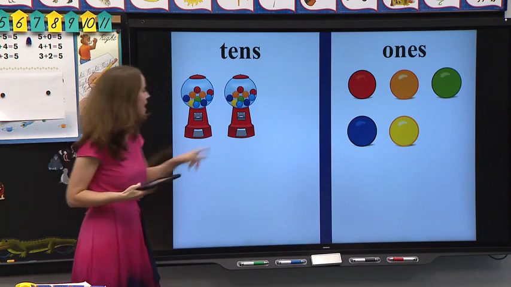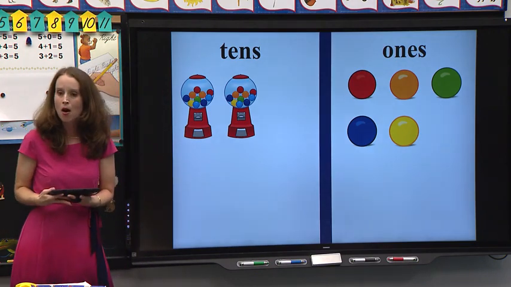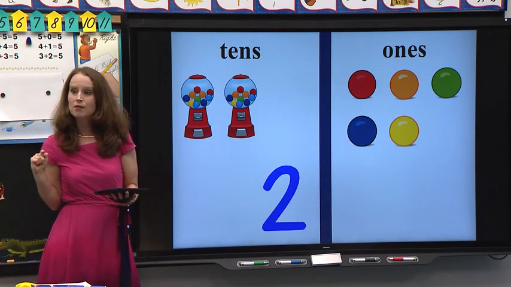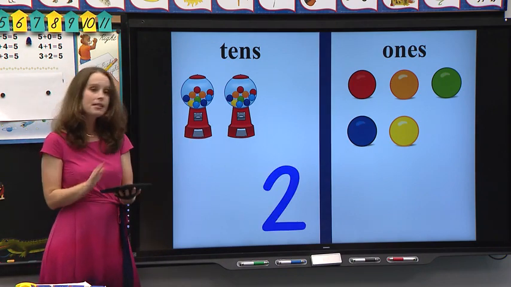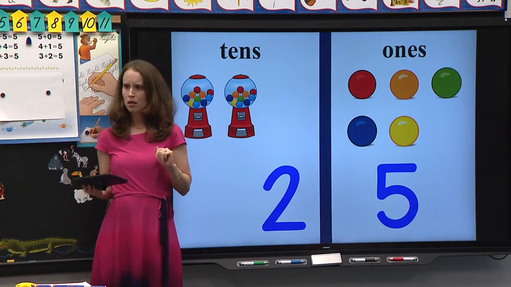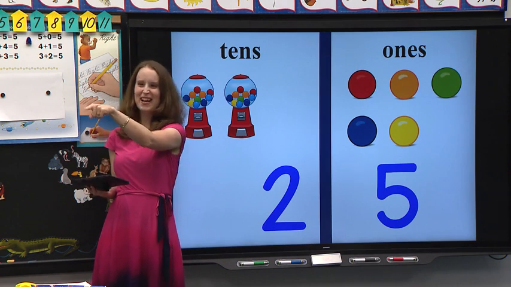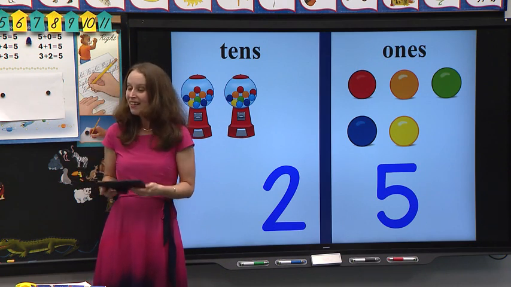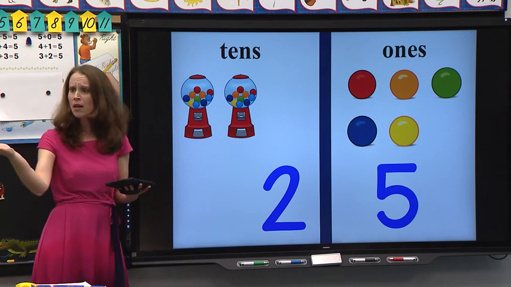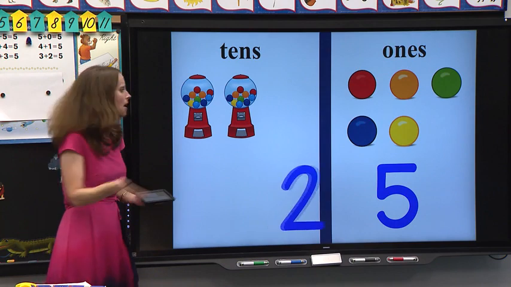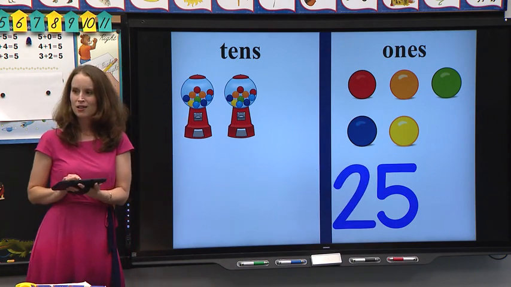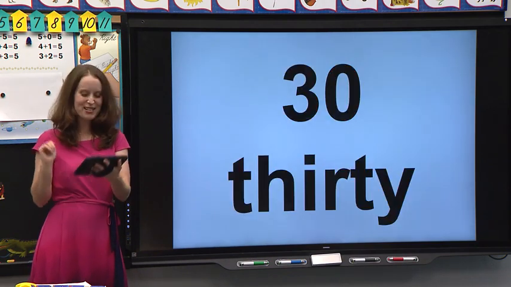Trey, let's prove it. How many bubblegum machines with 10 bubblegum balls? 2. You are right. Now, how many bubblegum balls by themselves? 5. 5 it is. Now, Trey, tell me what I'm supposed to do. Students watching, you help Trey. You're not supposed to mix them. Oh, I like that teacher answer. If you mix them, then the dog will bark at you. You're right, and we don't want that. Our 10s and 1s never mix up. Instead, they stay in their places. So what's my number, Trey? 25. That's right. Good work, Trey.